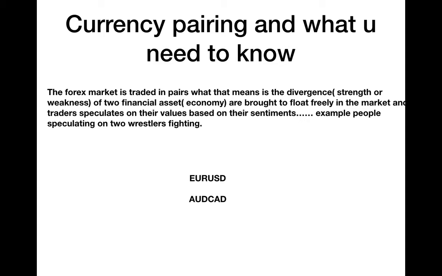Alright? So now, whatever we see in that chart of euro US dollars is talking about euro in relation to US dollars. So if it's going up, it means euro is strengthening in relation to US dollar. If it's going down, euro is weakening in relation to what? US dollars. Because the chart is euro US dollars.